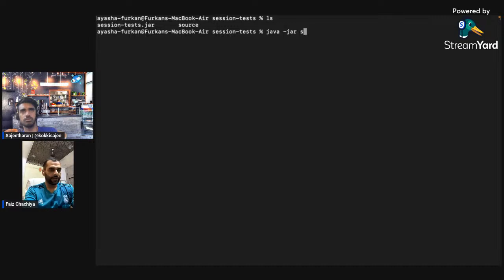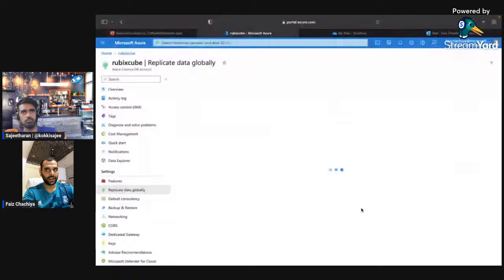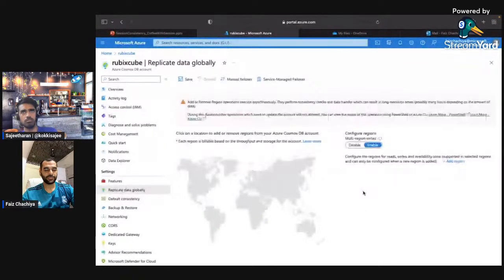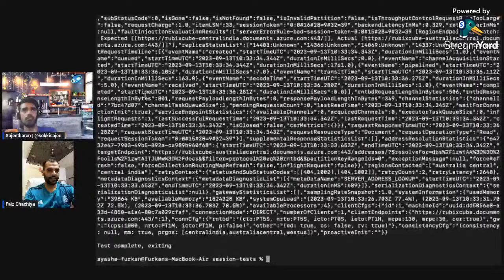What I'm doing here is I have an account set up like this, where I have configured multiple regions: Central India, Australia Central, and then another region.